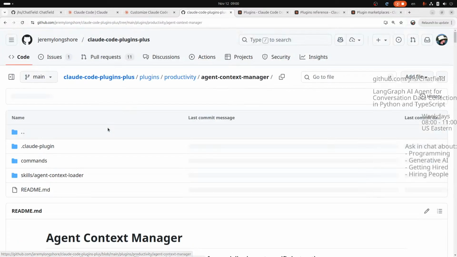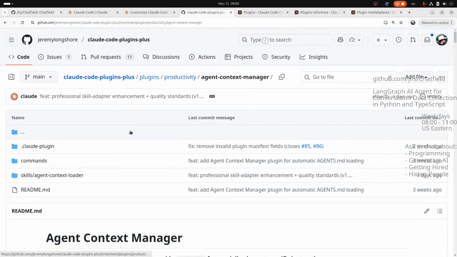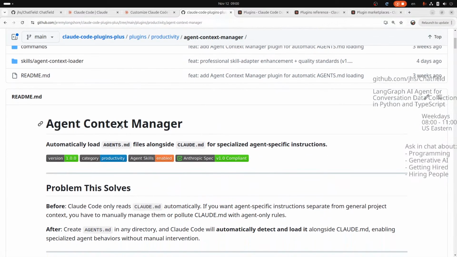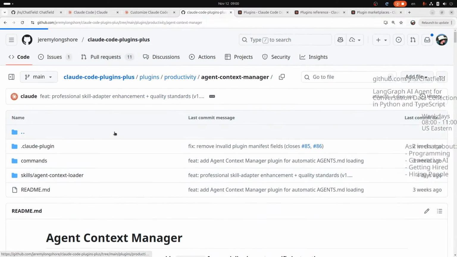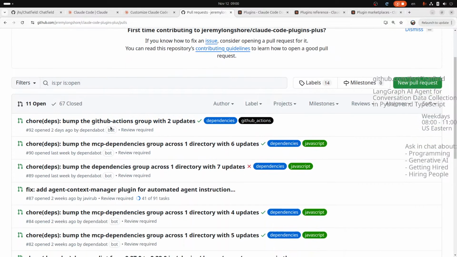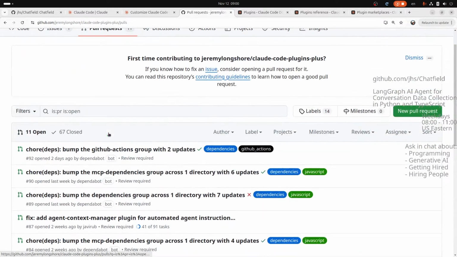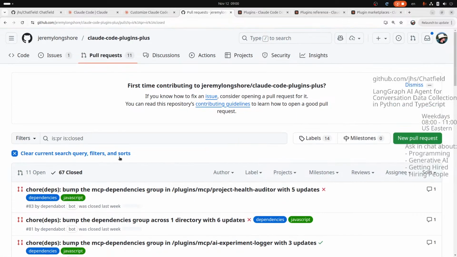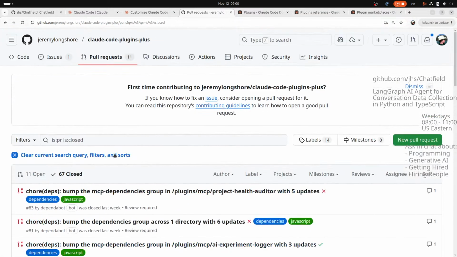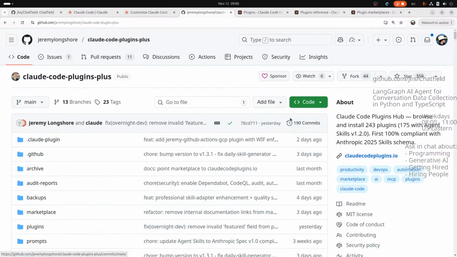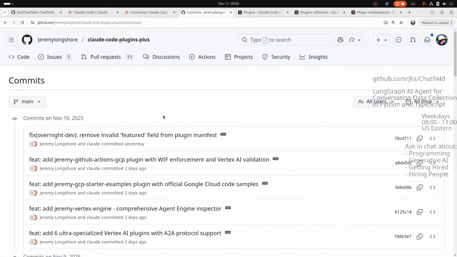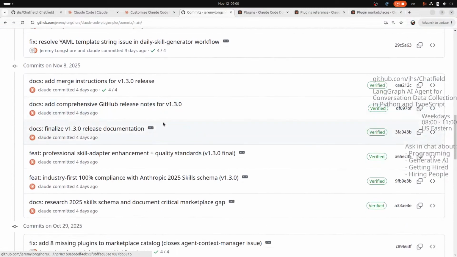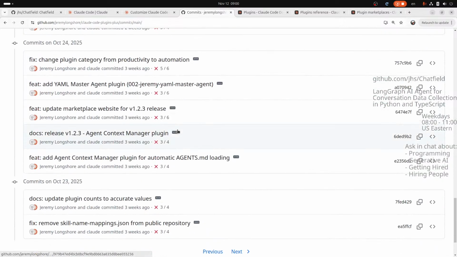Oh, is this a new plugin someone made? It must be. He must be accepting PRs. Is that the point? You give a plugin as a PR? No. Closed. No. The answer is no. Okay. Well, let's look at the history. How's he checking them in? How's he adding them? Fix, feature. Docs.